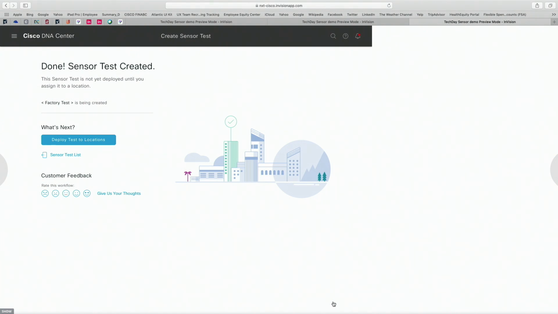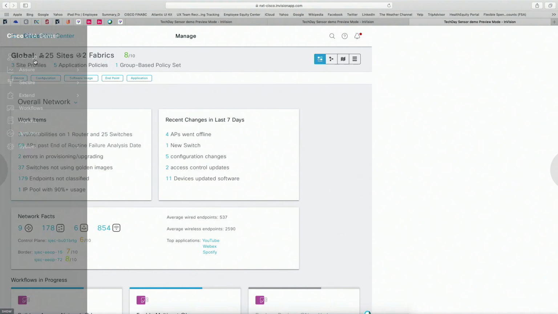Here's our customer feedback. This is a different flavor, as I was telling you. Not only the instant gratification of giving me the frown face if that's what I want, or the smiley face if I'm happy, we're actually giving the ability to enter verbatim feedback by saying, give us your thoughts. Okay, so let's say later, fast forward in time here.